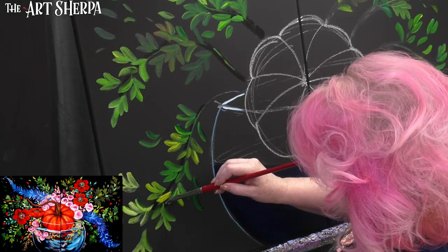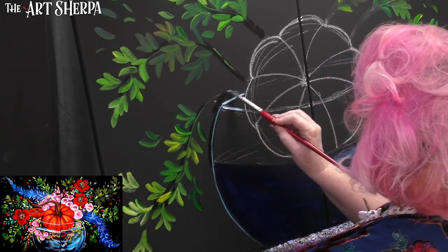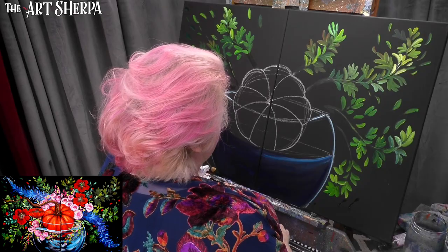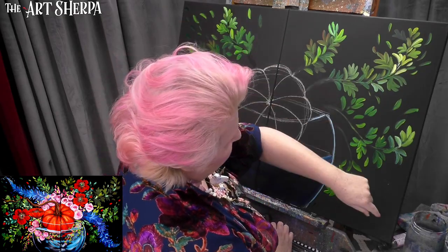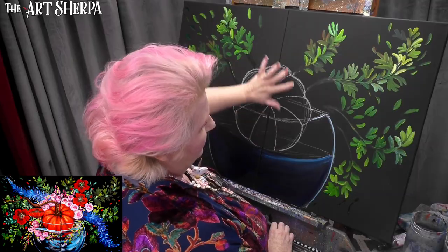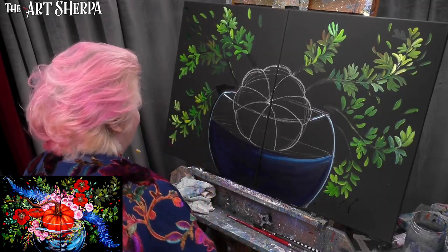Because clean water fixes a lot. It really does. When my artwork gets boo-booed, I just clean it up. Okay. So I'm going to hit it just with a hairdryer for 2 seconds. Then we're going to put in this blue flower, easier than you think, and then start putting in our gorgeous red poppies, which I'm in love with, and the pumpkin, which I'm in love with. I have emotional feelings about this painting.